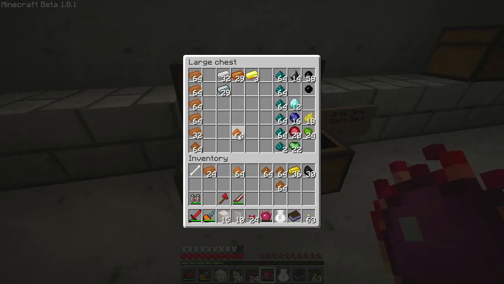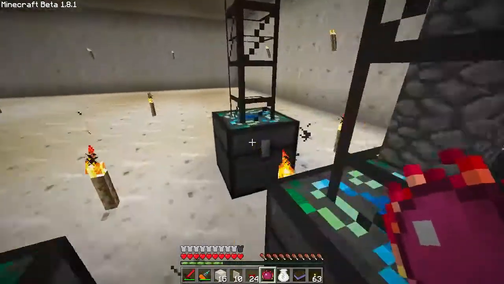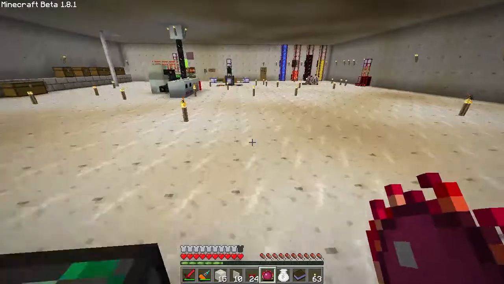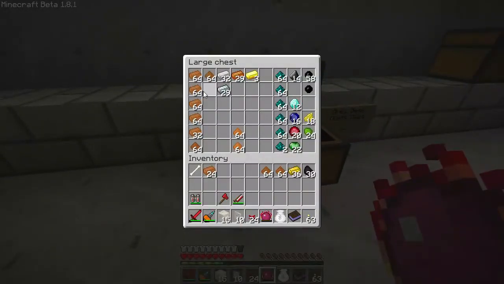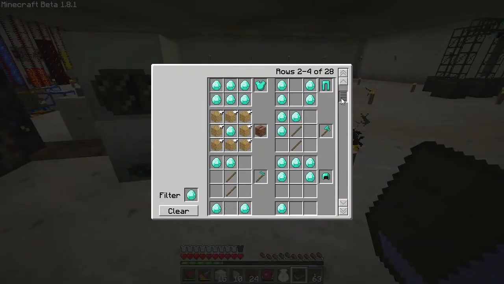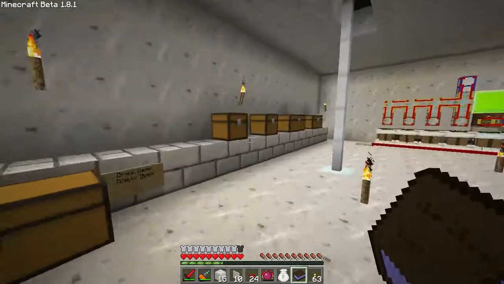Right, where did that go? Bronze dust. Bronze dust, bronze dust. Right then. Let's find... That'll do. All of that tin we will turn into tin ingots. Oops, stop that. So 1 diamond, 2 stone, 2 ingots, and 1 of each covalence dust.